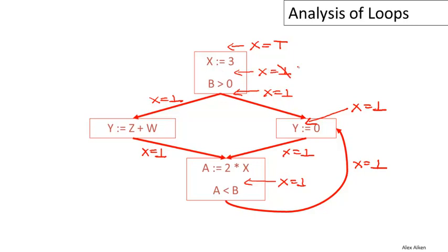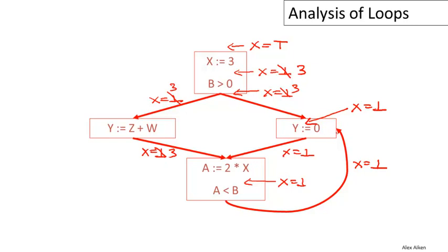Well, clearly it's not correct here, because we know that if control reaches the point before x equals 3, then after the assignment, x will be equal to 3. Again, the predicate will not change the value of x, so we have to update the results on the two branches after the predicate. And after this assignment that doesn't affect x, to make that information consistent, we have that.